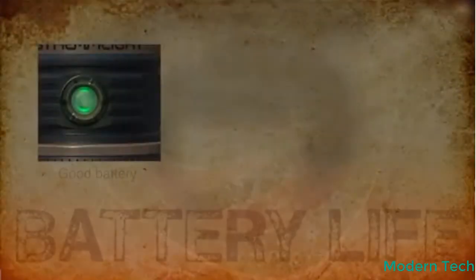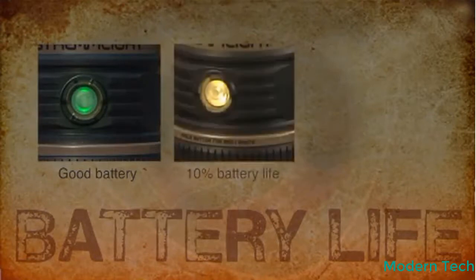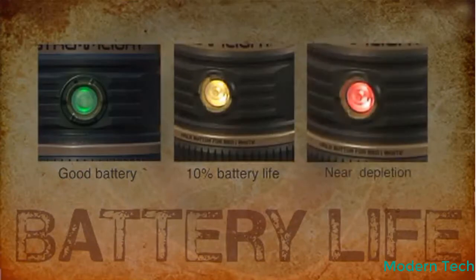The on-off button acts as your low battery warning also. The on-off button, when you have good battery life, will be green. It will go to yellow as the battery depletes, and it'll go to red when the battery is near done.